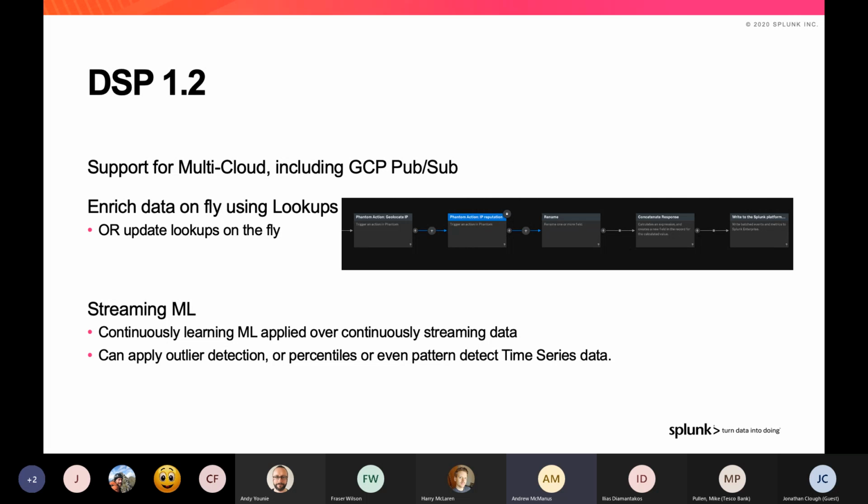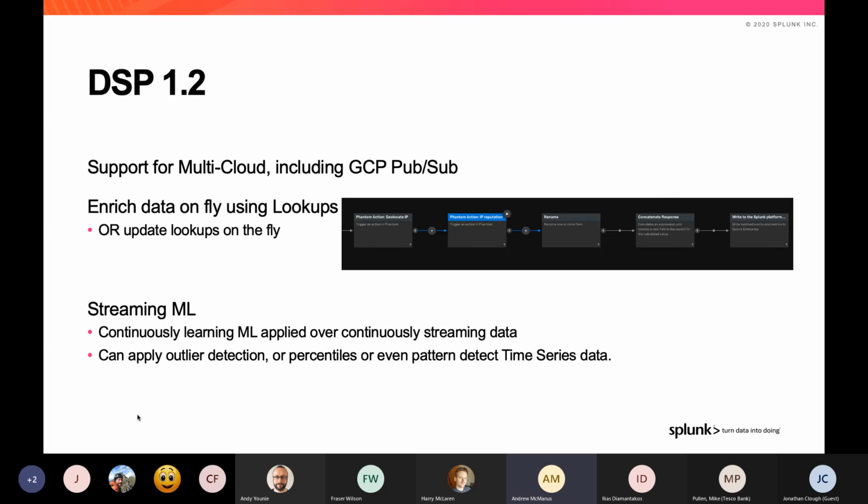And then you also have a streaming machine learning capability. So the models that I was talking about a couple of slides earlier can be applied as part of the DSP pipeline. I think last year they were talking about semantic analysis of the text content within a tweet, for example.